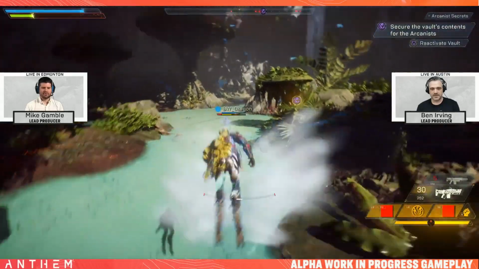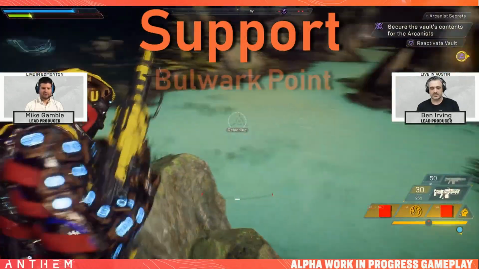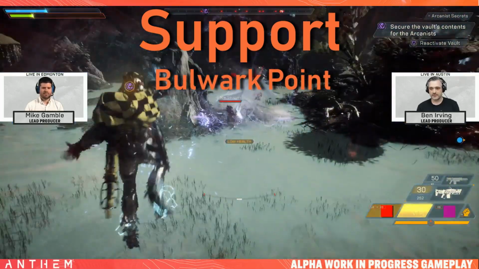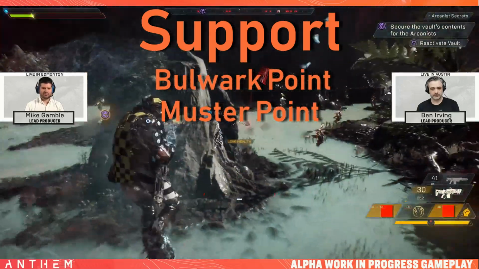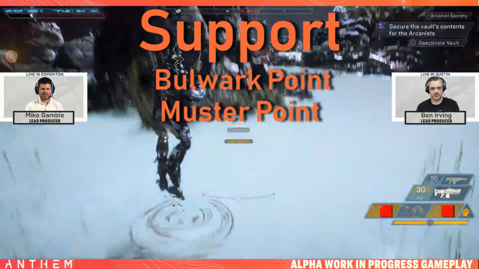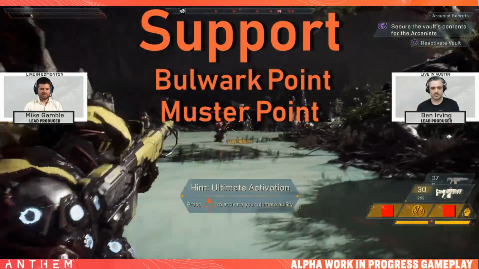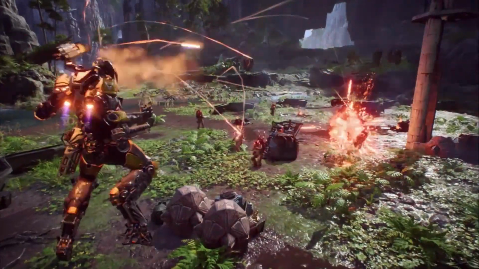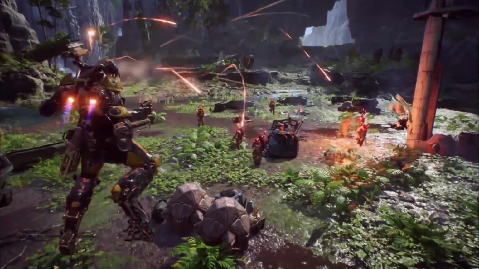Next up, we've got the Support slot, in which we've got the Bulwark Point, a spherical field which deflects incoming projectiles, and the one we already knew about, which is the Muster Point. Previously, this was going to be an ability cooldown field, but this has recently been changed and is now going to be a weapon damage increase field. Finally, we've got the Ranger's Ultimate, which is the multi-target missile battery. We've seen this many times. It hits a lot of fast-moving enemies and looks amazing.